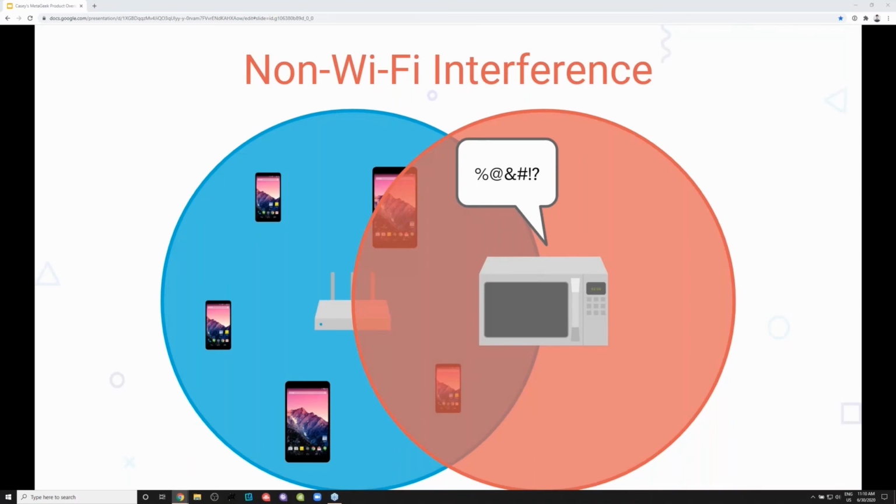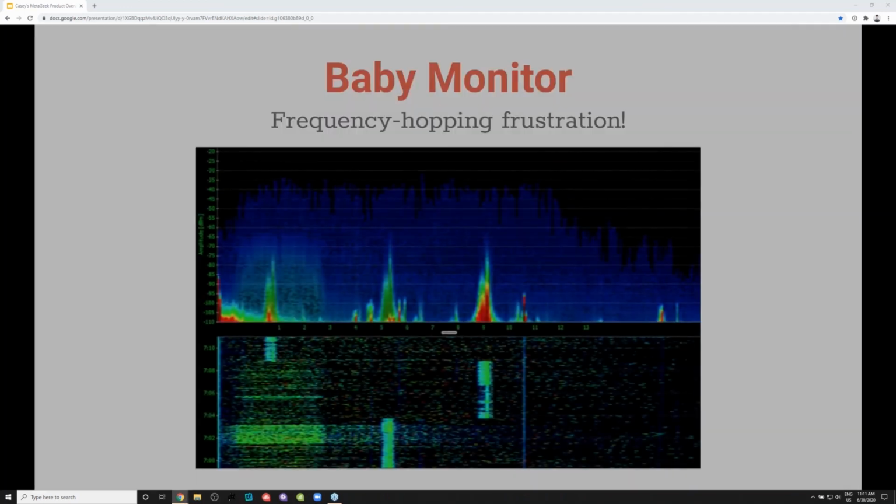Again, it's really important to talk about non-Wi-Fi interference like microwaves. In the 802.11 protocol, like I was talking about earlier, if a Wi-Fi device hears something else talking, whether it's another Wi-Fi device or even a microwave leaking RF in the 2.4 gigahertz band, they all wait their turn to talk, right, until your burrito's finished microwaving. And so it's really important to have a spectrum analyzer to see what the spectrum's looking like, to see if your Wi-Fi devices are waiting their turn to talk due to some sort of significant interference.